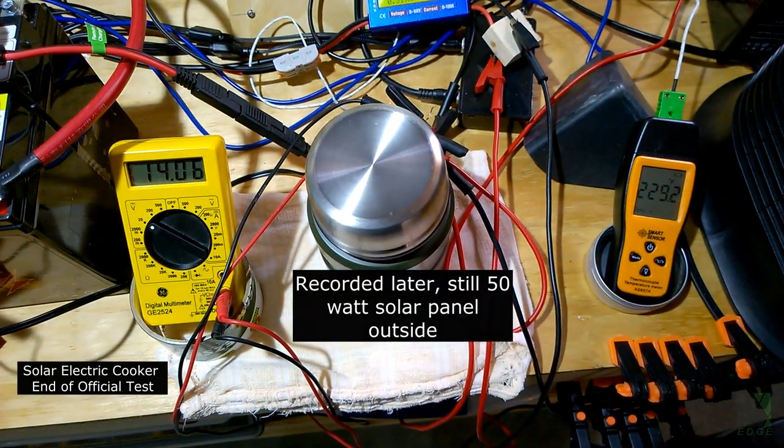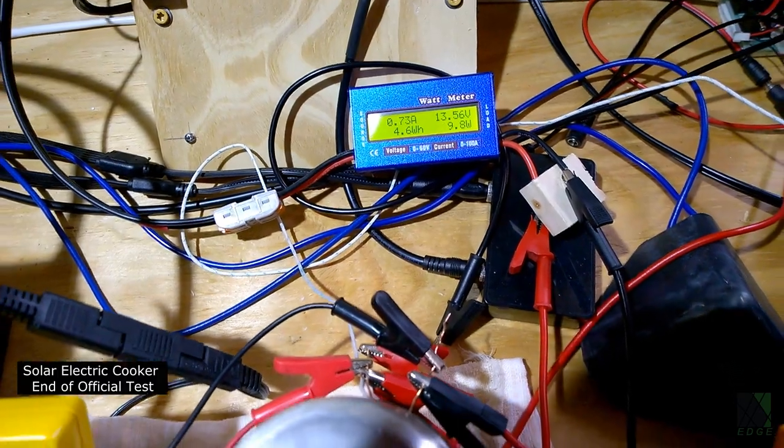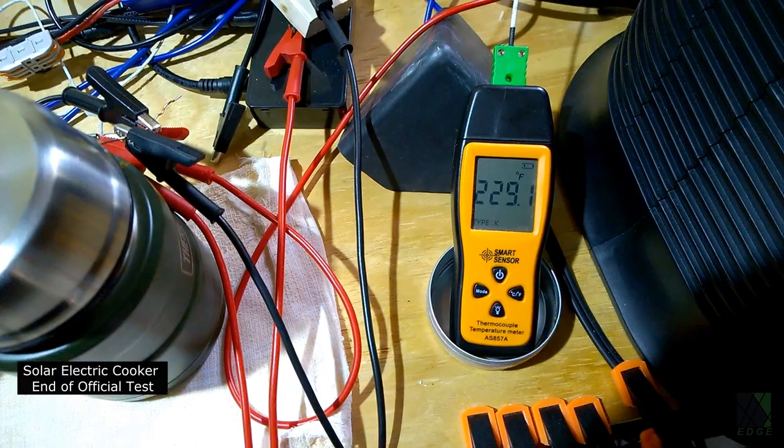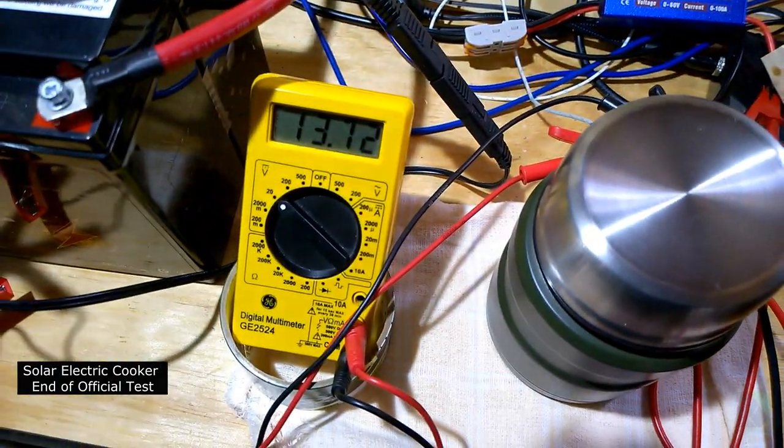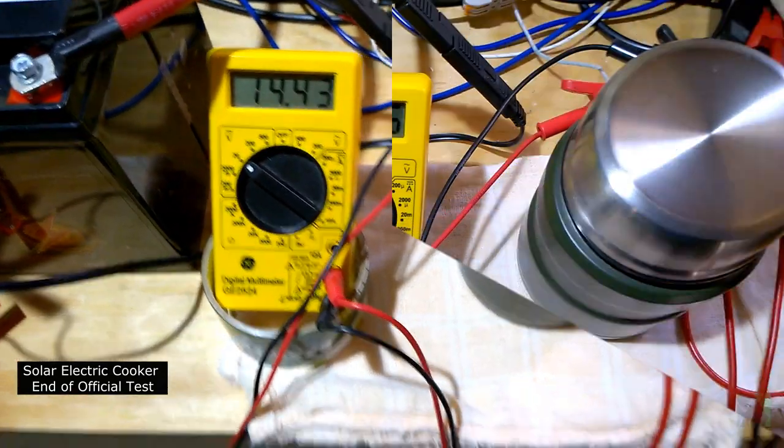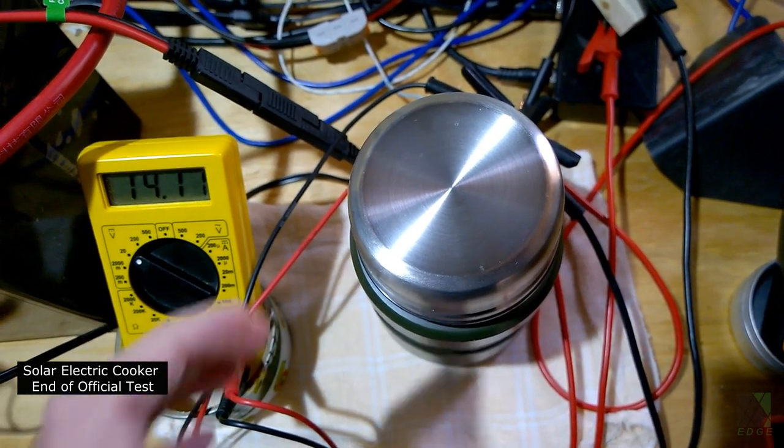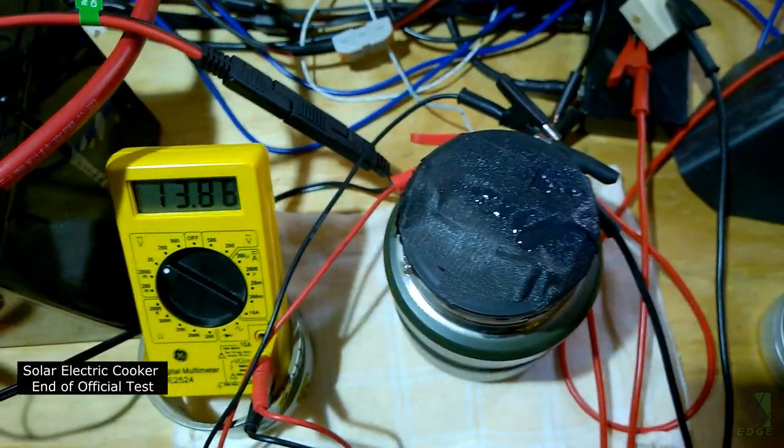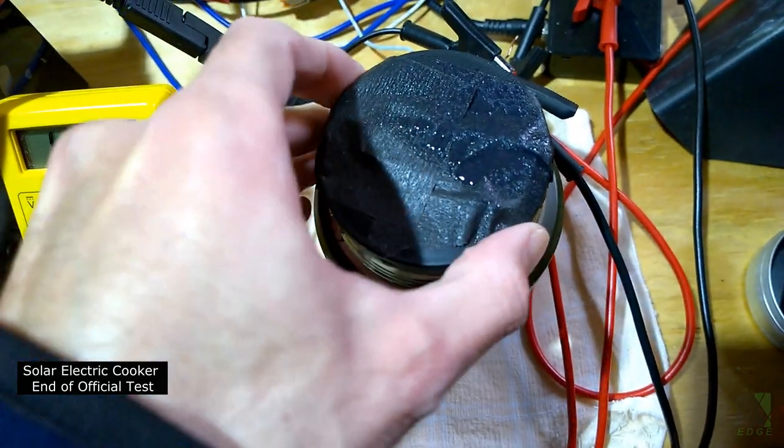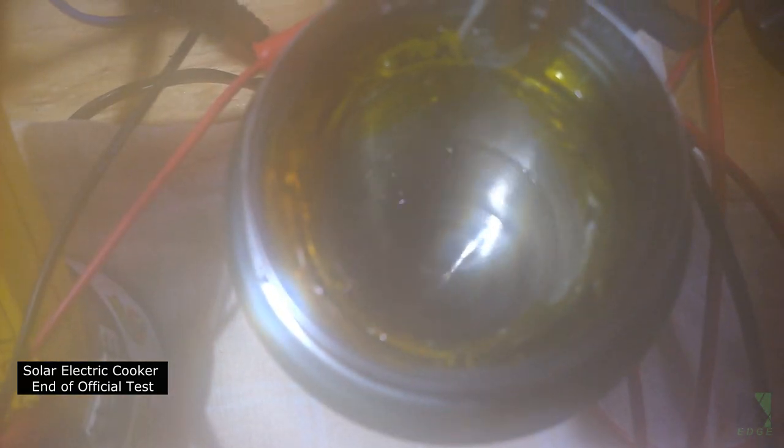Okay, it's time to do a check of the interior cooking chamber on this cooker here. The sun is not doing good at all. It keeps going in and out over and over again. It's hard to get consistent power. However, I've reached 229.1 Fahrenheit on the outside part of the cooker. The voltage is being dragged way down. Again, this is a separate solar panel that's not properly matched and that's why the voltage fell to the 14s. Anyhow, let's go ahead and take the lid off and do an evaluation to see if this is going to be worth pursuing further. Again, this is kind of the first official test. Hopefully I don't burn myself. That's probably what's going to happen. And there's your answer. It is boiling. Yeah, it's boiling.